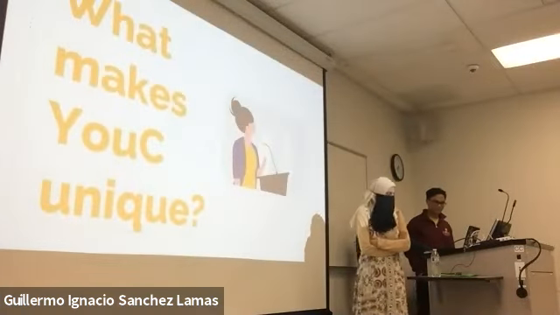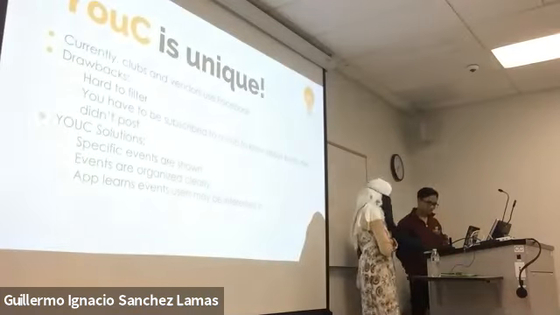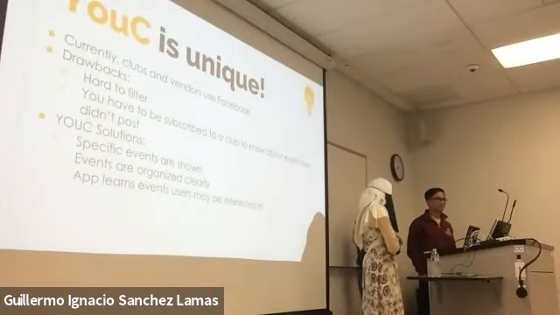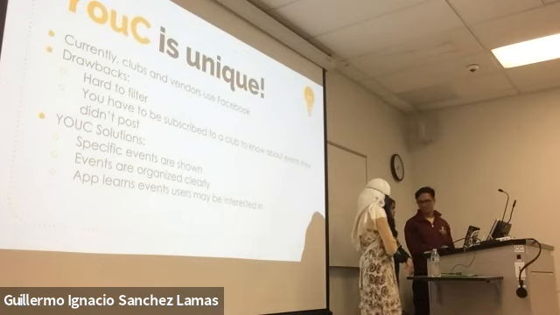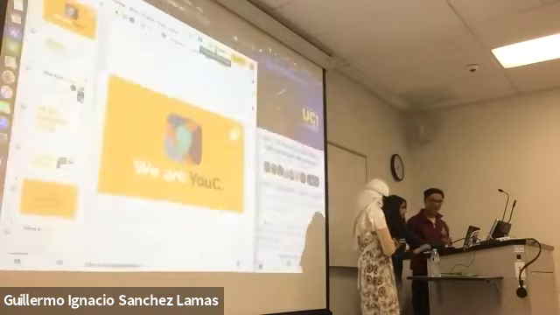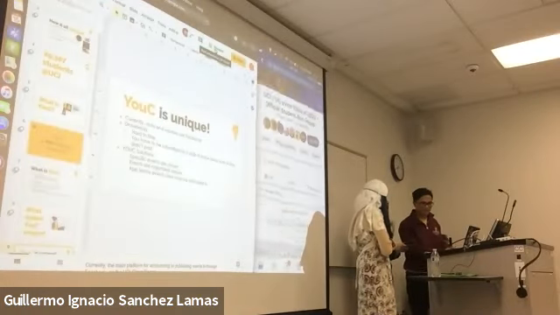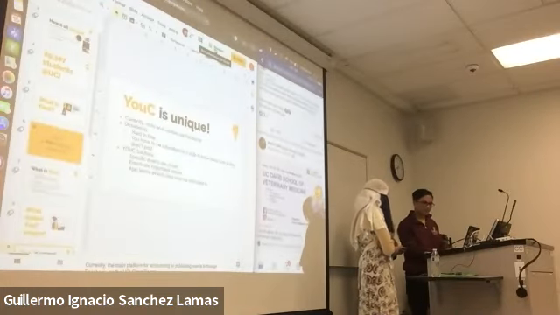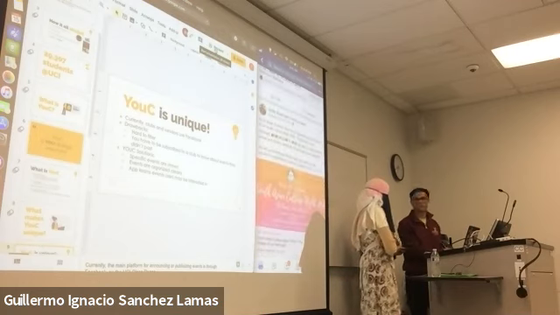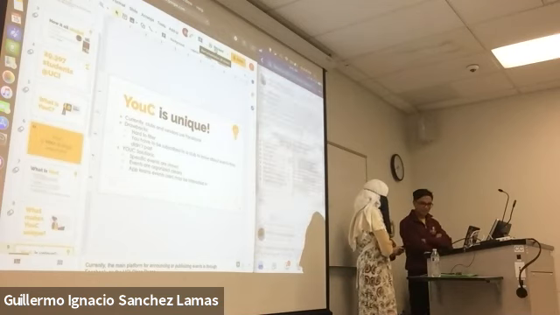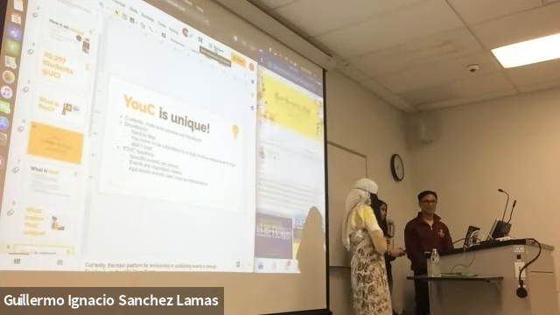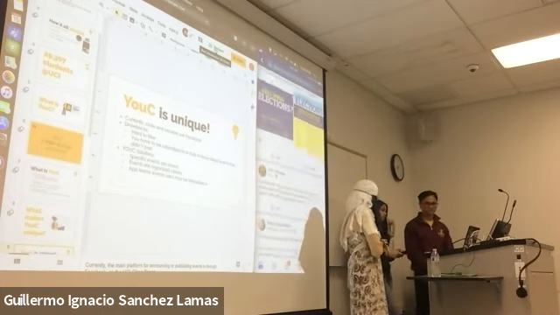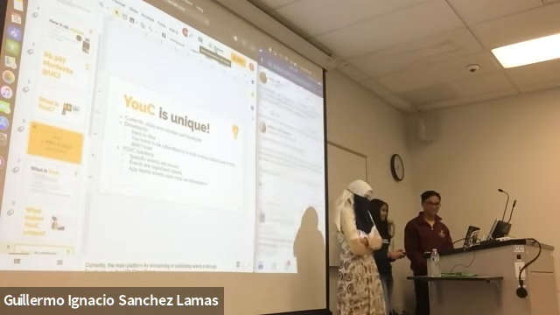So what makes UC unique? Currently, the main platform for publicizing or advertising events is Facebook, through the class pages. We're just going to show what Facebook looks like right now. A drawback to using Facebook is that it's really hard to filter the information you're looking for. There are usually a lot of posts of people asking what are easy GEs to take, or freshmen selling their swipes, or people looking for a sublease or someone to take over their sublease.